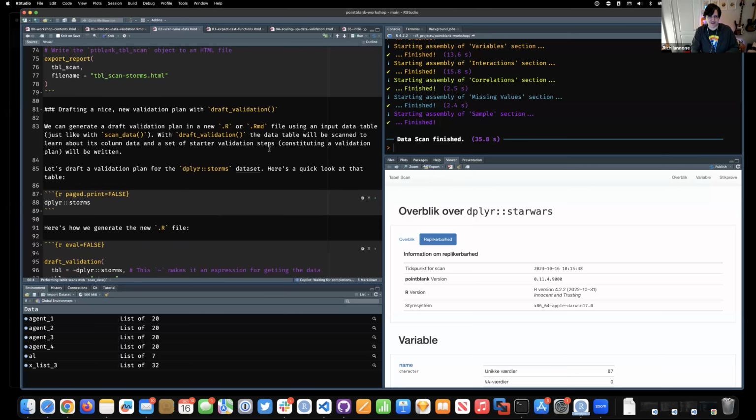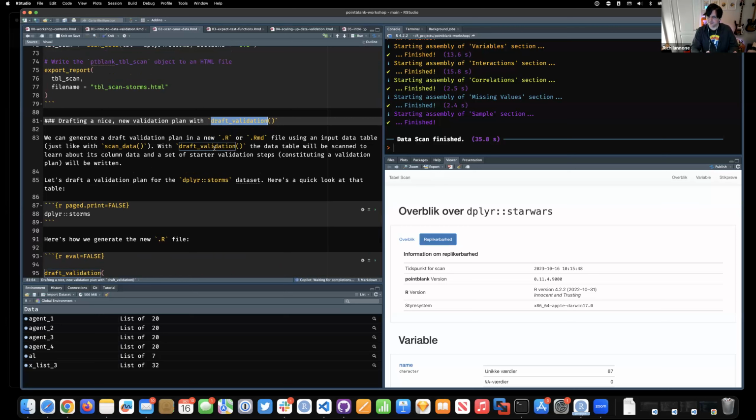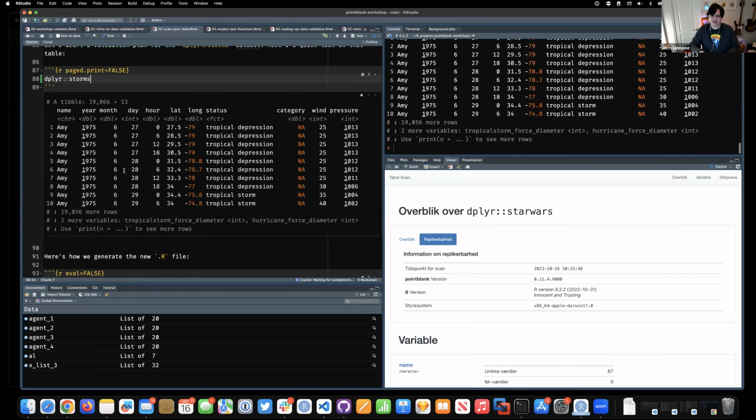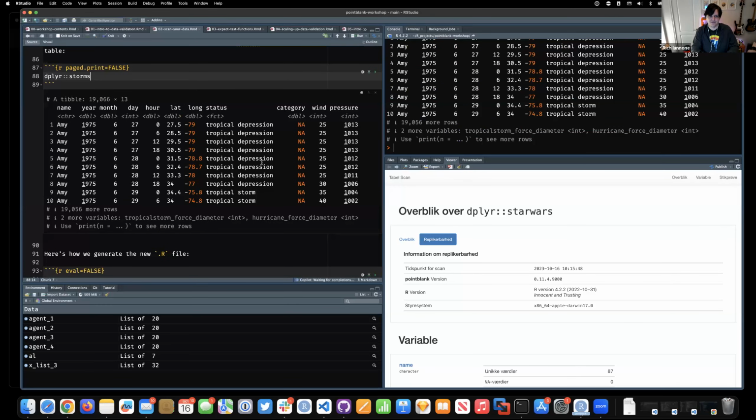We talked about in the last module, not in the module itself but as an aside, a function called draft validation. It lets you create a validation plan just from the data itself. It's kind of like scan data: you just give it the table and it gives you something useful. In this case, that will be a set of validation statements with an agent in a new file. So let's run this. We've got storms, which we're borrowing again from dplyr. It's a really good data set, and it's been updated recently too.